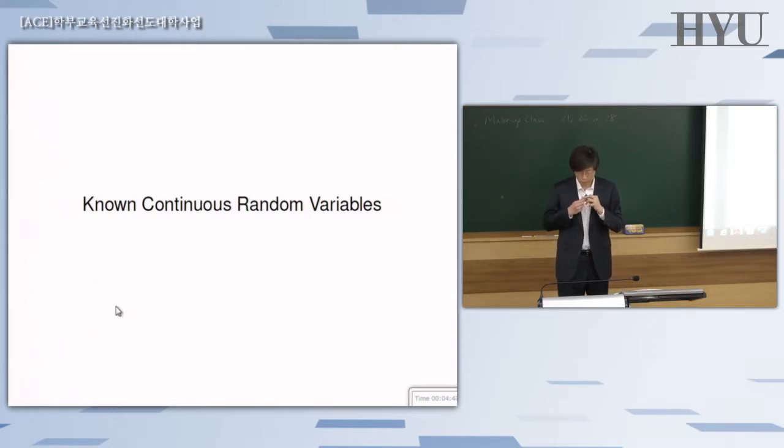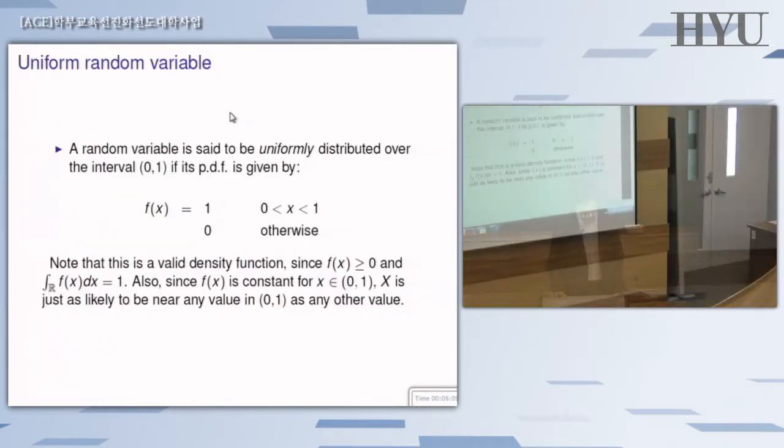So given the definition of the probability density function and cumulative distribution function for continuous random variables, this one plays a major role in the continuous random variable case. So why do we call this distribution uniform? Because the density function is fixed at a certain number. So you first specify the support of the density.